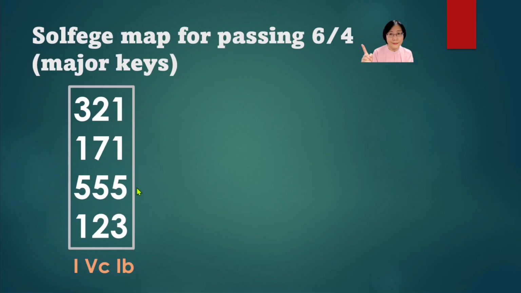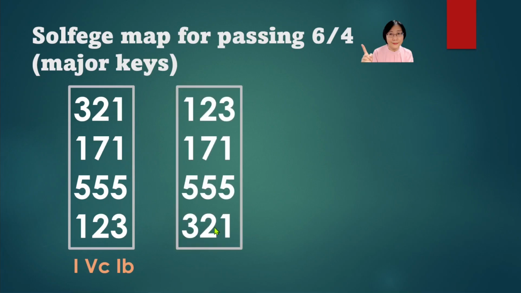These three parts are interchangeable. That means we can use the Mi, Re, Do, put it in the tenor or in the alto. Similarly, the Do, Ti, Do can be in the soprano or in the tenor. So we can interchange these three parts. When we have Mi, Re, Do in the bass, we can do it with a reverse pattern. That is 1B, 5C, and 1. The rest are the same.